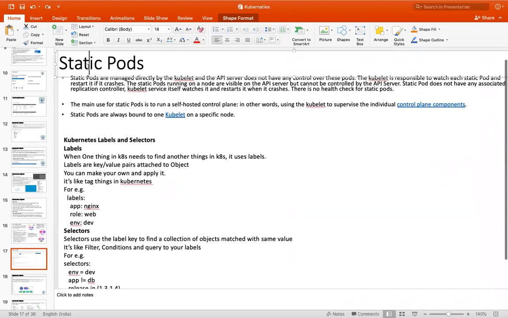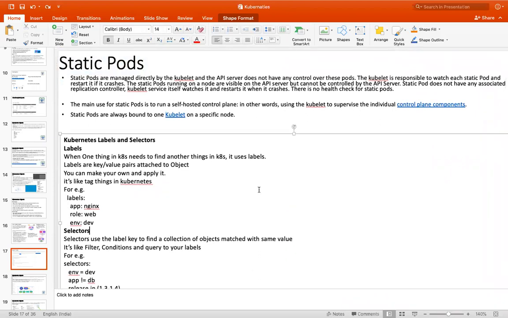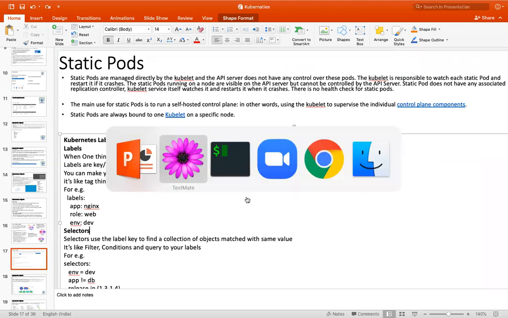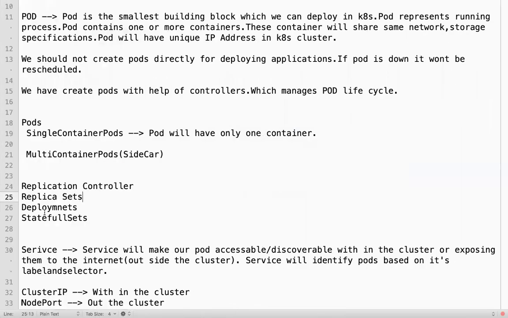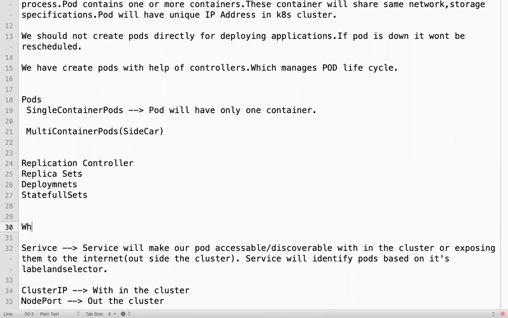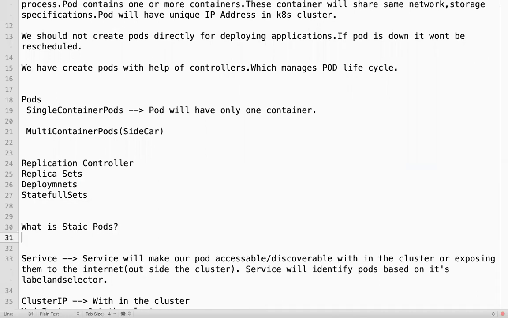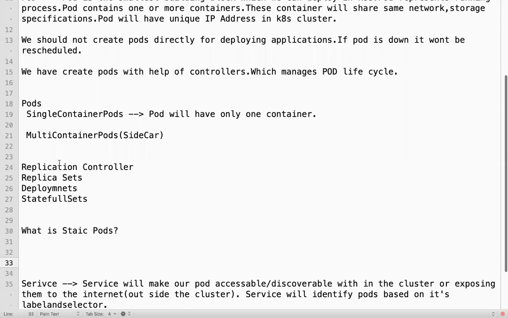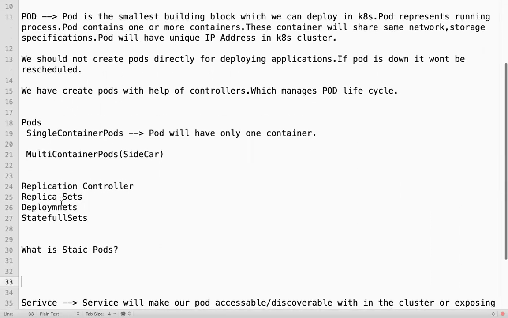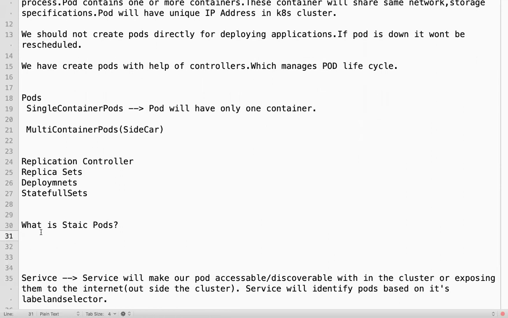There is a concept called static pods. So what is a static pod?